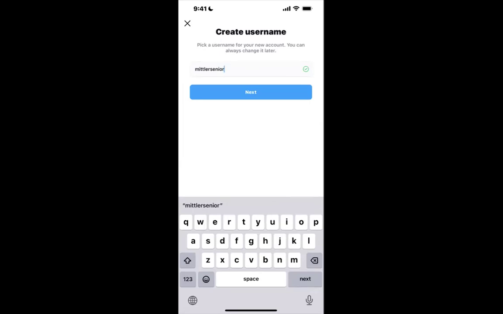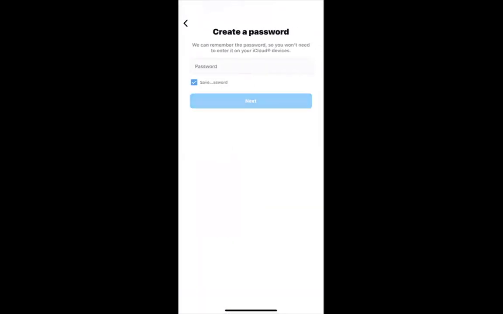Okay, so then you're going to put your username in. Then you're going to click next. Then it's going to ask you to create a password. So if you delete the Instagram app or you get logged out of Instagram, you're able to put your username and password in order to retrieve your account. This is like a password to any website or anything that you're signed up for. And you could create whatever it is.